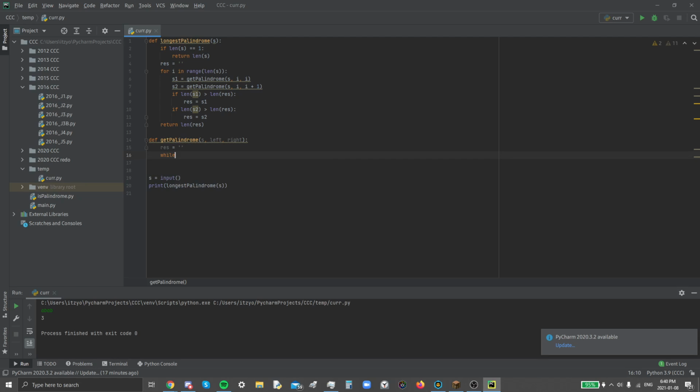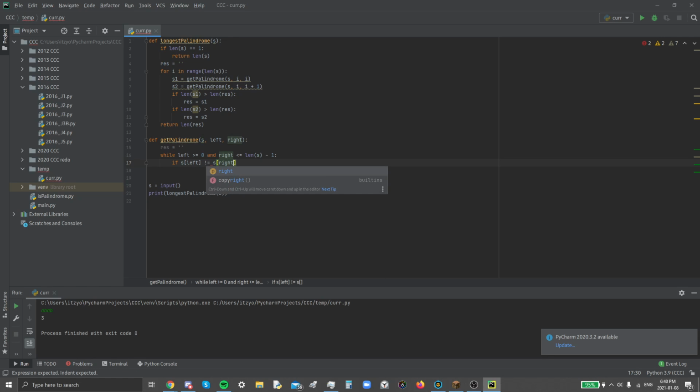So while you don't want it to go out of range because we're starting from the middle. So while left is larger than or equal to 0, the index, and the right has to be smaller than or equal to the length of our string, minus 1, of course, because it's 0 based. What we'll do is, if our s left, it's like the same thing, is not equal to our s right, return.